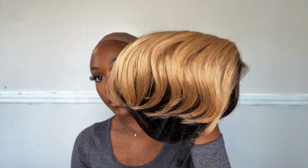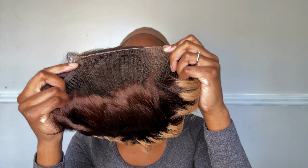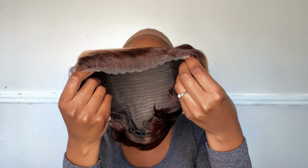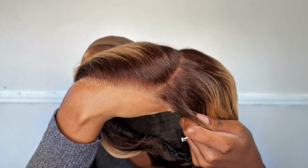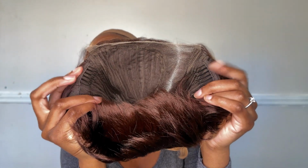Now this wig from Luvme Hair is the ash blonde peekaboo brown pixie cut wig. This is a minimalist lace wig, meaning that the lace is only available within the parting, and this wig comes pre-parted on the left hand side in the C shape part. This is a 100% human hair wig with 150% density, and yes, this is HD lace.